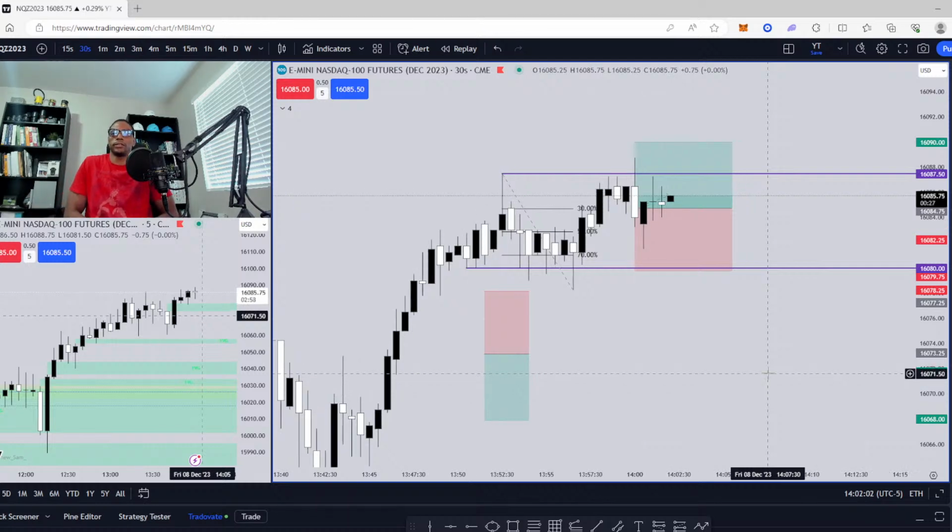Okay, it's 2 o'clock now. Let's see if price action changes and we get a little bit more volatility. The last hour didn't provide much, but let's also keep in mind this is Friday afternoon, the end of the week. So if the weekly objectives have been met, we may not see a lot from price action this afternoon.